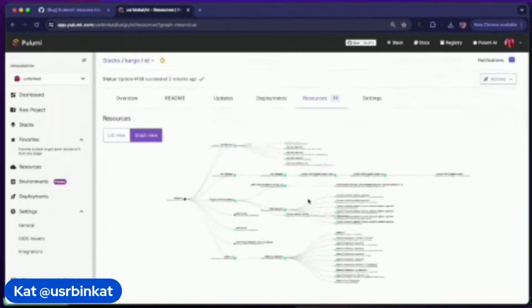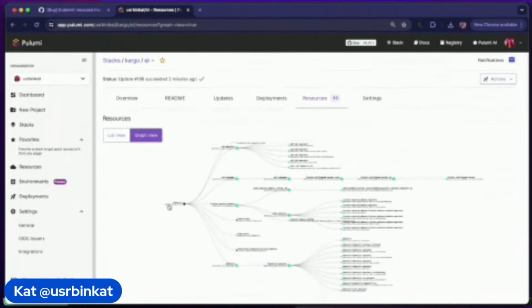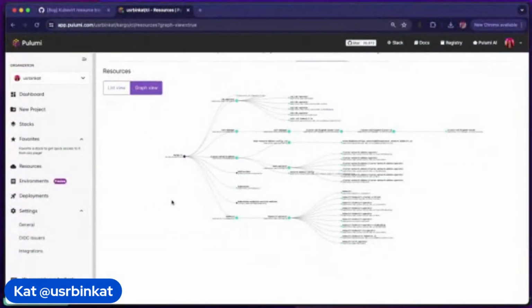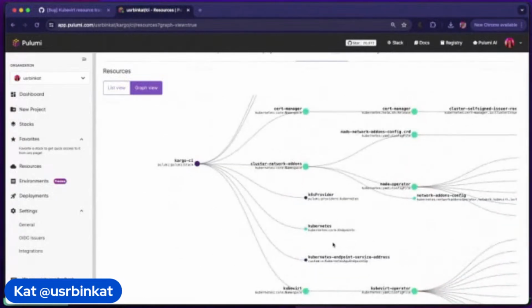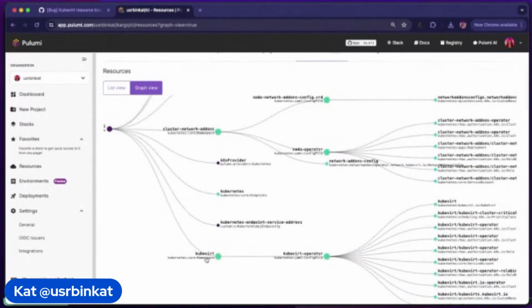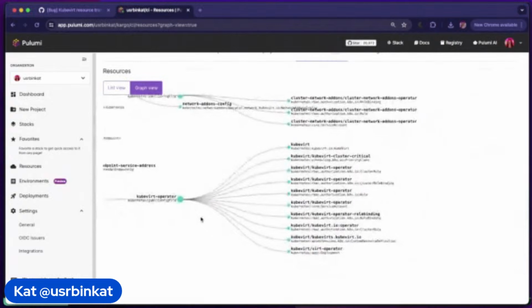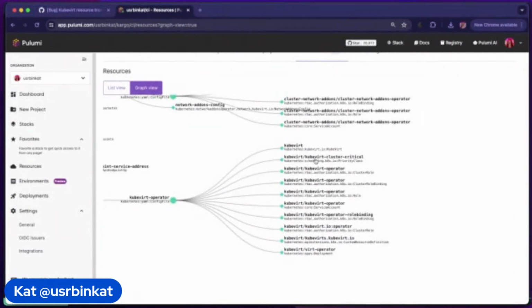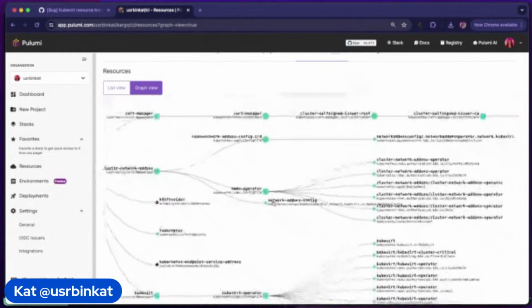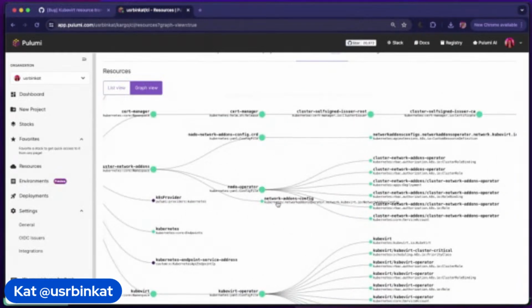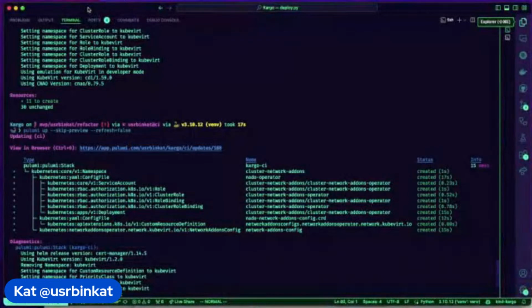Haha, that is so cool. Okay, so if you actually want to see how the IaC maps out, you can see the Kubevirt namespace contains all these resources. We have, it looks like, the network add-ons config actually. See that? It's actually really helpful to look at it that way.